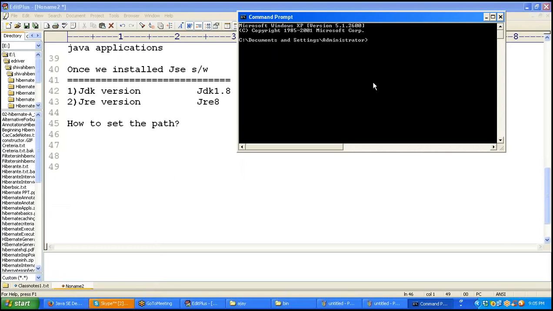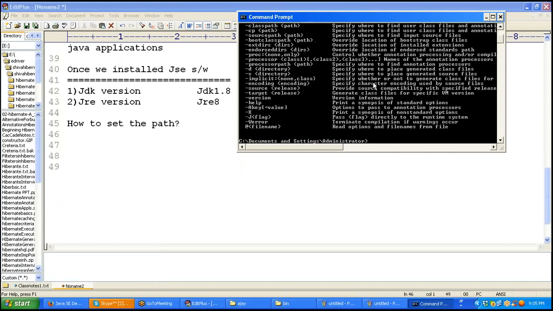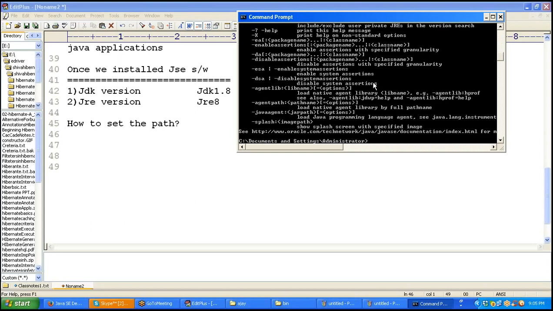open the command prompt and use javac. Javac is nothing but the compiler. Click here. It comes in verbose mode like this, which means the debugging mode. So many messages will come like this. Then you can assume that the path is set properly. After that you can try the java keyword. Then you can assume that we can work with our Java application. My path is set properly, no issues on this.